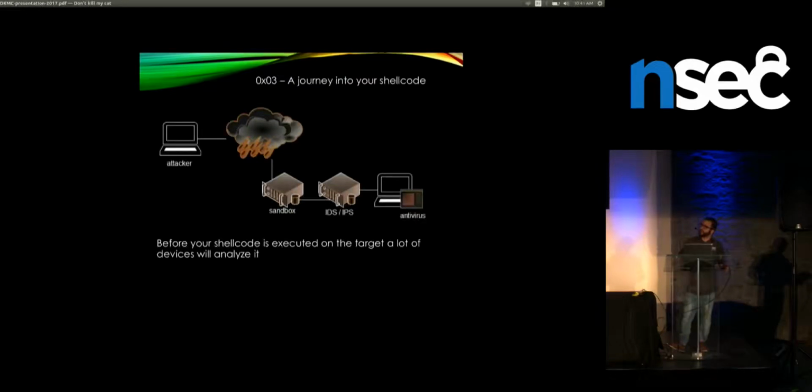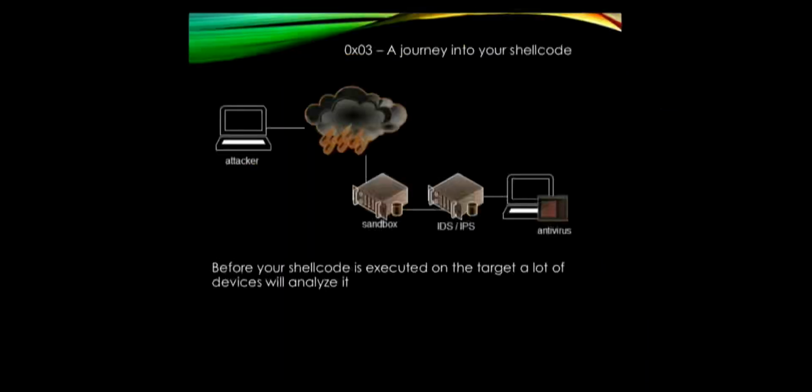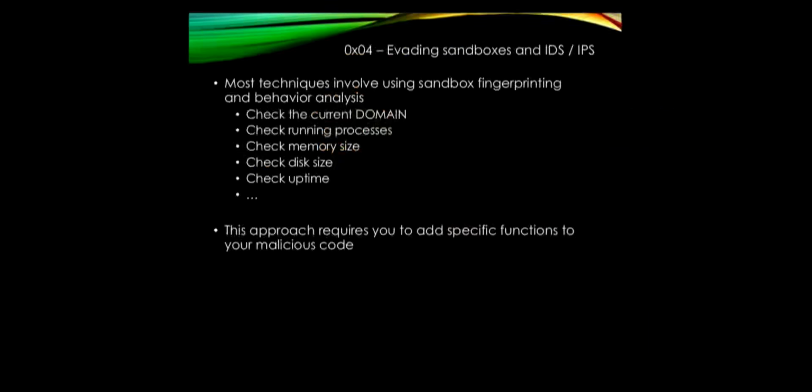So basically, this is a simple version of a company network. You're gonna have the cloud, which is a terrible place where there are so many malwares and people trying to send malware into your environment. And you're gonna try to avoid that by using IPS, sandboxes, and endpoint solutions. So if you want to execute a malware on a computer inside of a corporate environment, you're gonna have to pass through all of these technologies. So I was thinking, what's the best way to actually go through all of these appliances without worrying about it? And I came up with a solution that is quite simple.